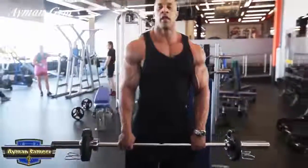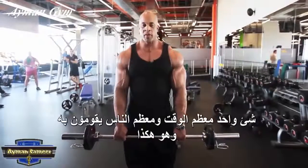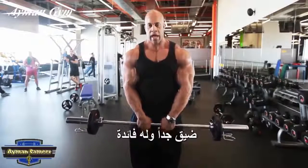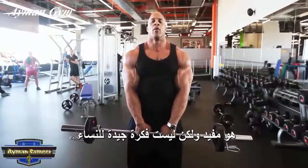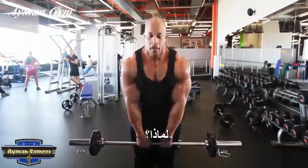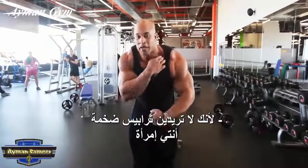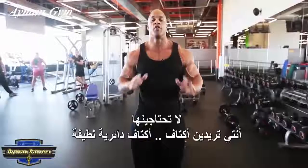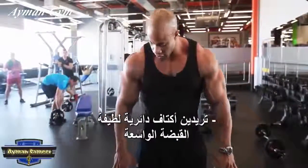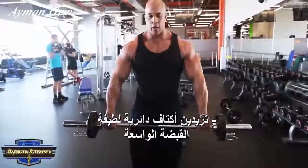Okay, the upright row. One thing that most people do is they do it like this. Too close. It has its purpose, you know, it works, but for a woman, not a good idea. Why? Because you'll look like this. You don't want big traps. You're a woman, you know? You don't need it. You want shoulders, nice round shoulders. Wide. You hold it wide. See how wide I am?